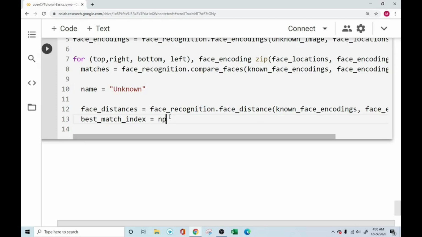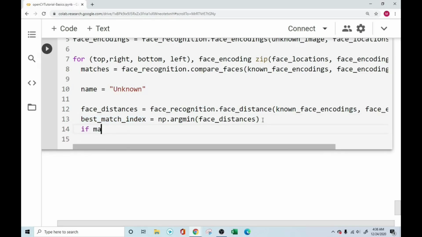We will say it is given by the numpy of minimum distance between the face distances. So all the face distances, this is nothing but identifying all the face distances, and now it will give us the least face distance. So we'll say, okay, the least face distance from the face distances array will be my best match index.